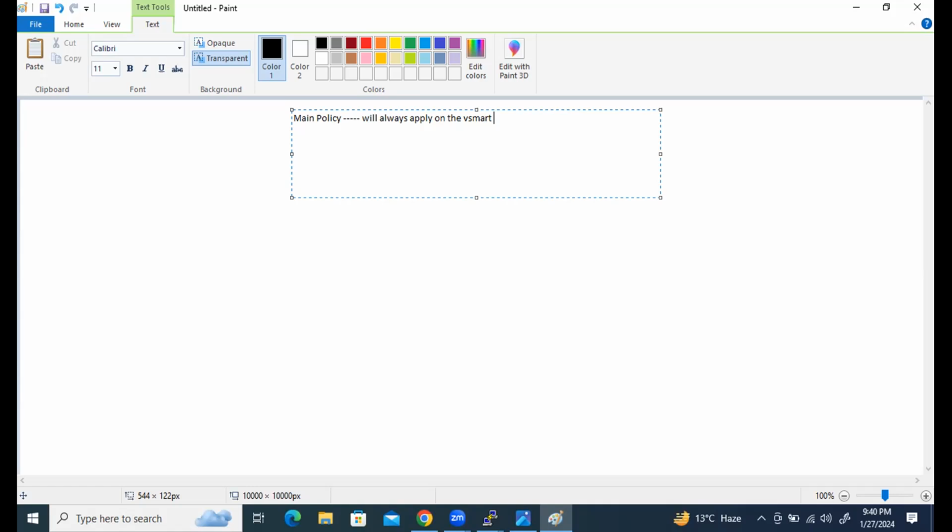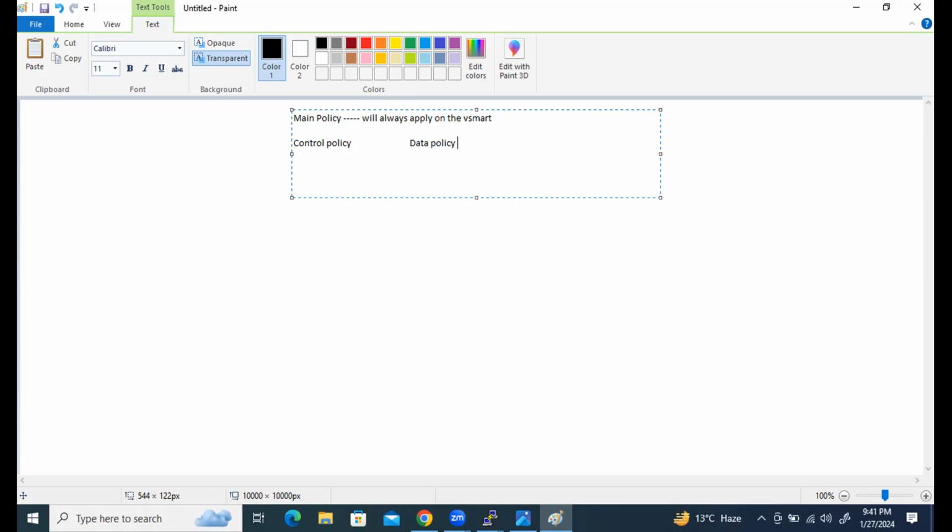Yes. Now under the main policy, there are two types of policy we can call: control policy or data policy.